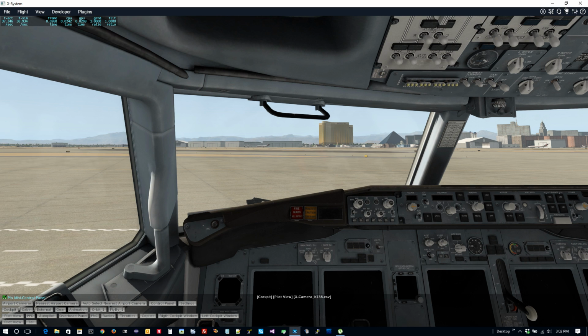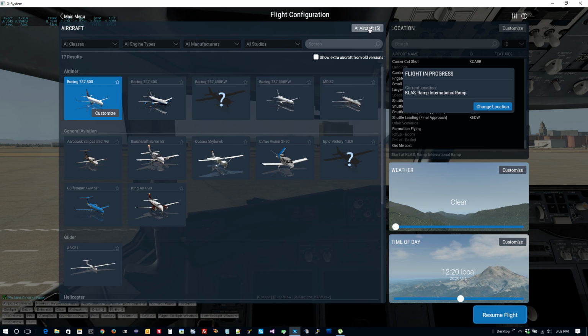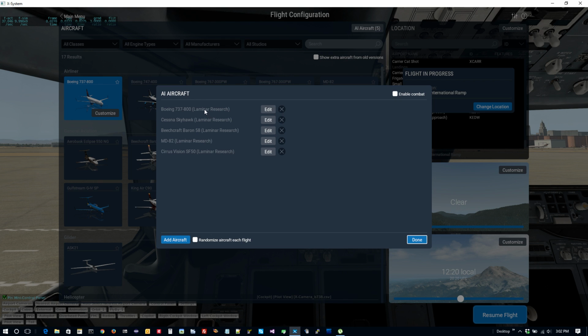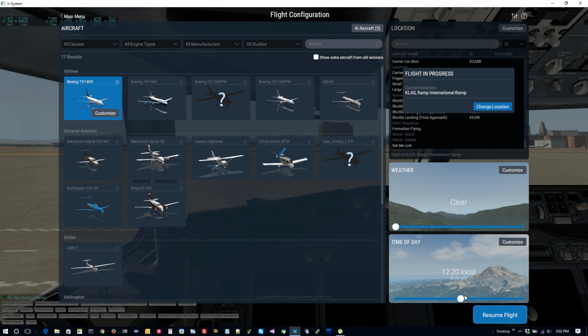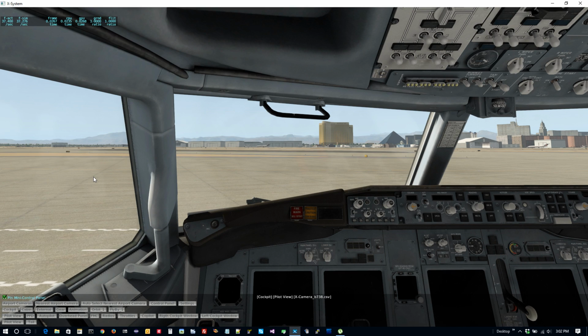What we've done here is I've configured, if we can go in here and take a look at my AI aircraft, I have 5 AI aircraft that I've got configured. And we're sitting here at KLAS in X-Plane 11. This is the new Las Vegas airport that was included in the latest update to X-Plane 11. And the way this AI aircraft perspective works is really pretty simple. It simply takes your external cameras that you've got defined and applies them to the position of any of the AI planes that are out there.